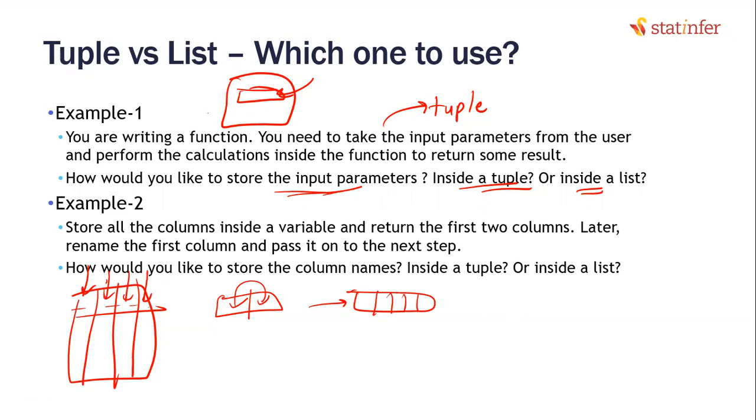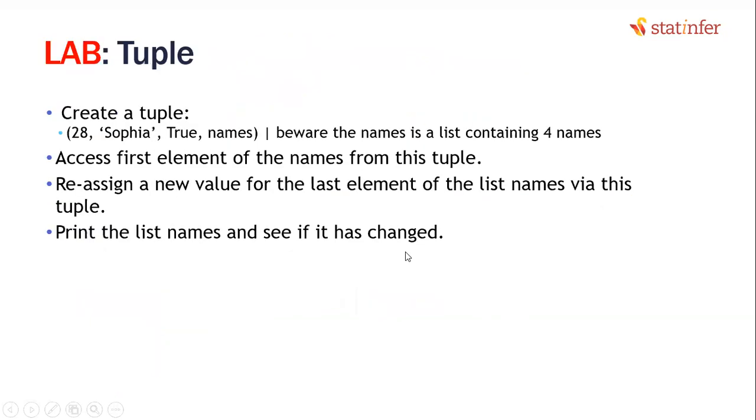So do the next exercise. We are done with the tuple. The next exercise is on tuples. Understand each and every question. Question 1, question 2, question 3, question 4. It's a very simple exercise. You will be able to understand that and you will be able to do it. So let's attempt the next exercise.